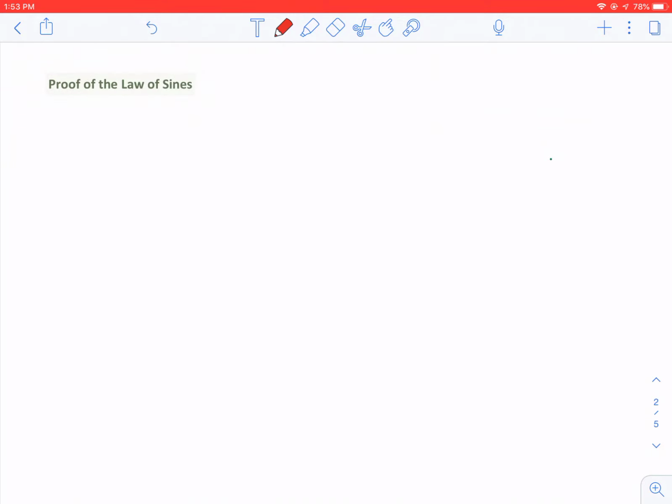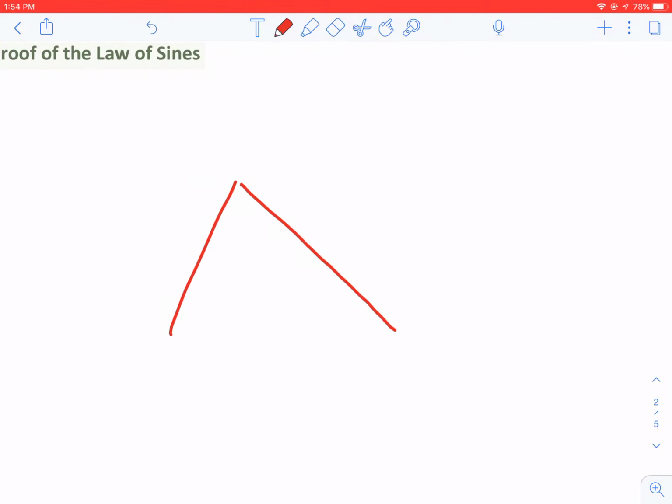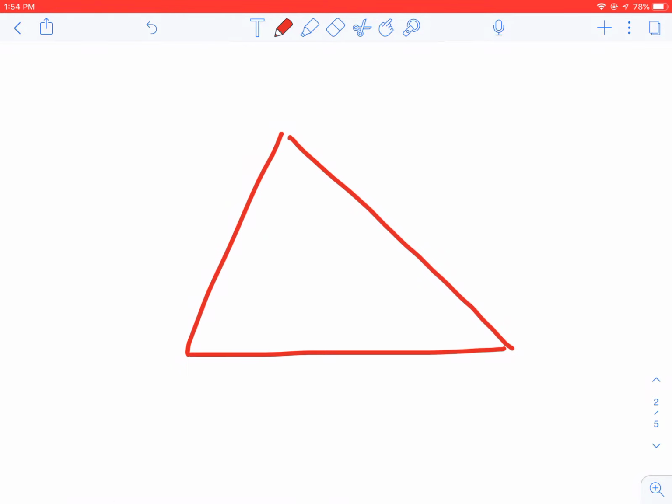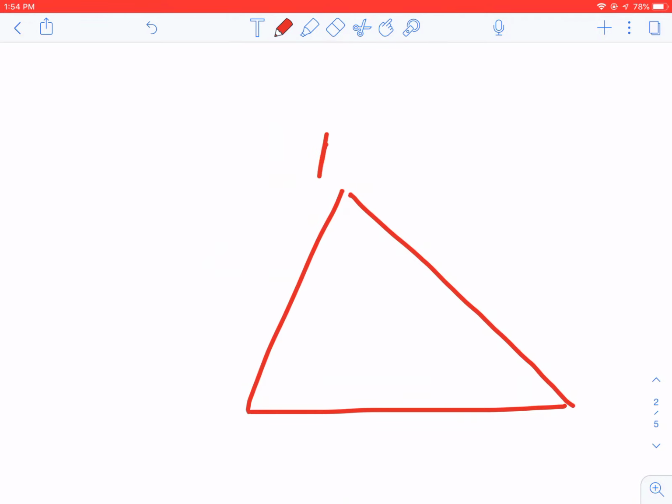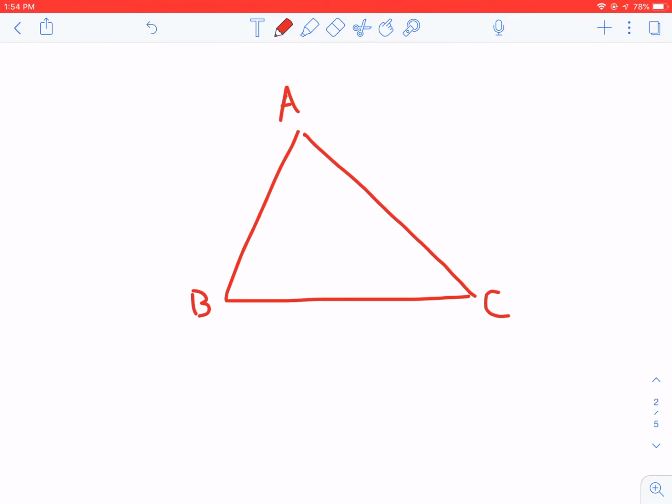So draw a triangle that looks something like this. That looks too much like a right angle, I'm sorry. I want to make this an acute triangle, but not too acute looking. Maybe like... Alright, I'm happy with this one. Alright, so that's angle A, B, and C. We got triangle ABC.